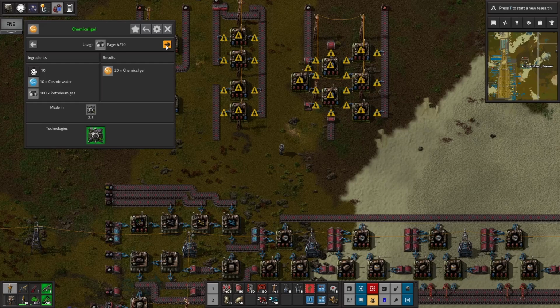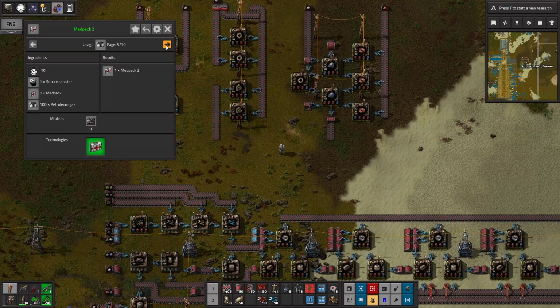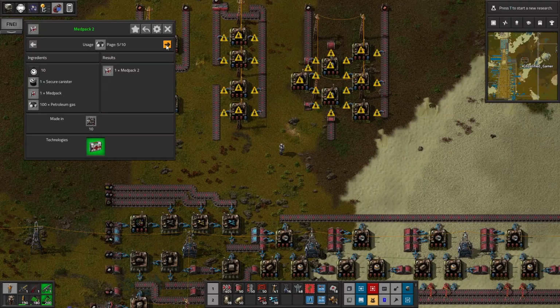Now here's chemical gel, which we're going to need, but we have to put cosmic water in it. So we have to send gasoline up in space and make the cosmic water, combine it, make the chemical gel, which is not a problem. So there is an option here. It's just right now we don't have that set up. So I'm looking for a solution for the rocket fuel right now, currently.